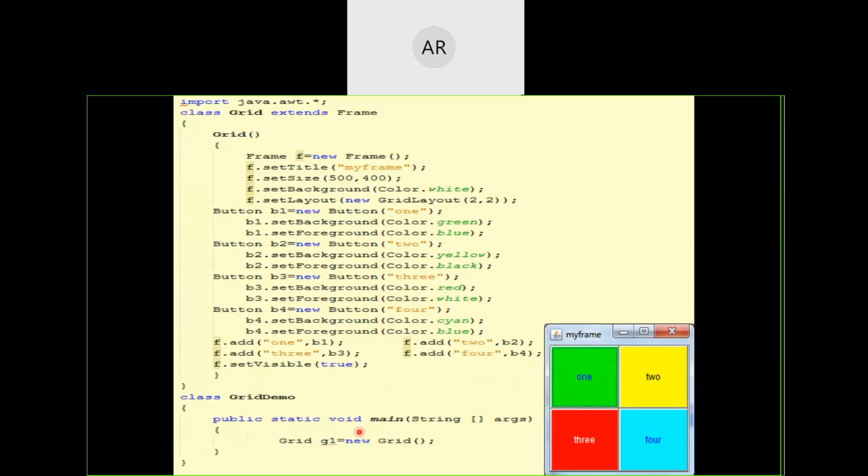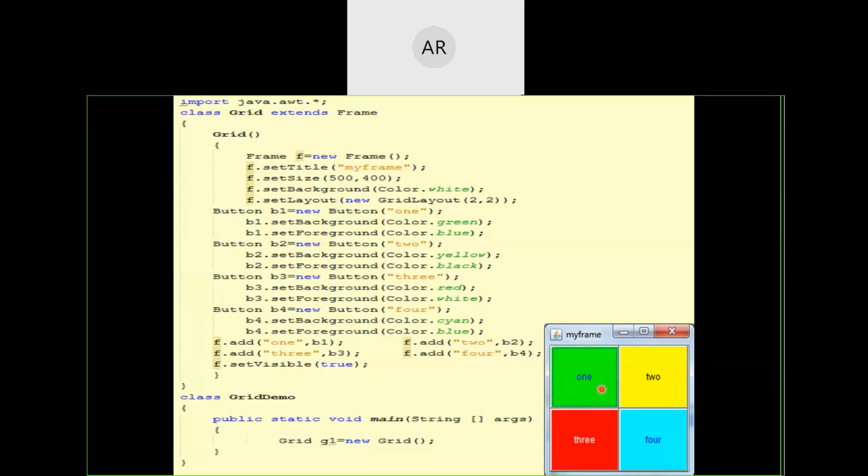Here is one more program in which we make use of grid layout. In grid layout, when we place the items, they get resized automatically based on the number of rows and columns we have created.